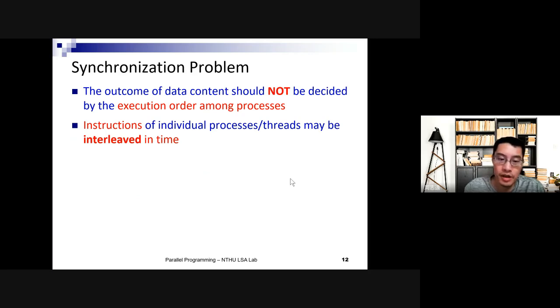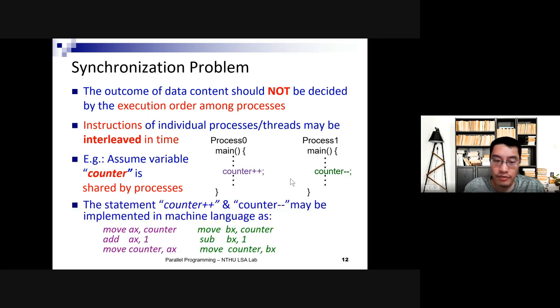Okay, and here is the classic example to show why the processes need to be synchronized, especially when the processes try to operate on concurrently accessed data, right? Shared data, like in shared memory programming.